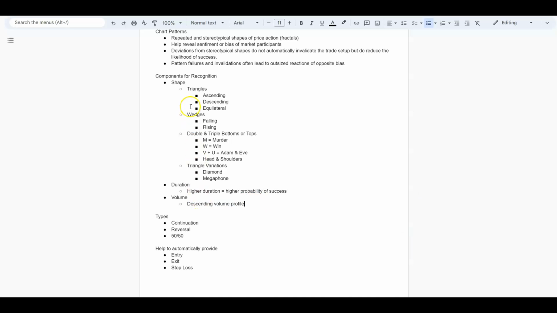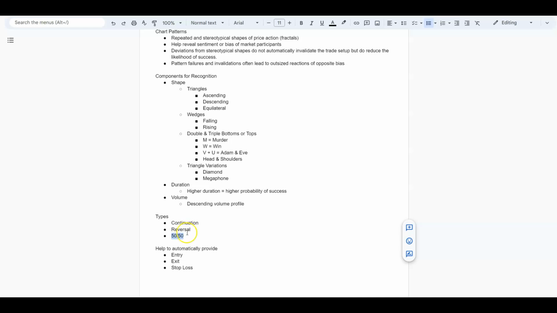As far as types of patterns, you'll see continuations, reversals, 50-50, that's like an equilateral triangle. I don't think I have any examples of that in this video, but generally, price always wants to cross the horizontal line, okay? That is the stupid simple version of all of these chart patterns. Ascending triangle has a horizontal line at the top, price wants to go through that. M double top has a horizontal line at the bottom, price wants to go through that, right? Inverted head and shoulders has a neckline, horizontal, price wants to go through that, okay? So keep that in mind.